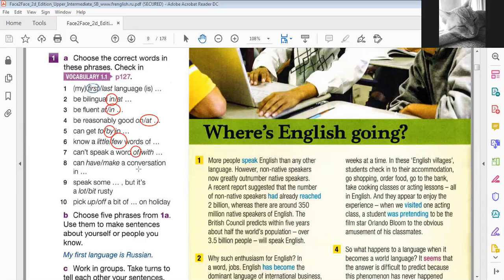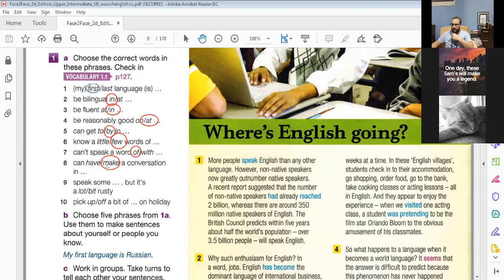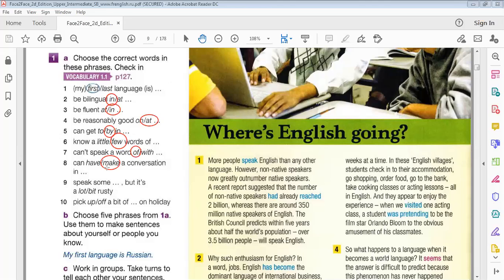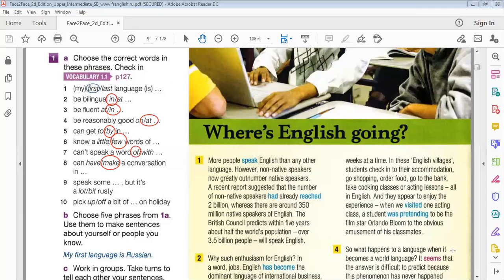What about number eight? I can have a conversation or I can make a conversation in, let's say, Arabic or Spanish. I'll go with make. Okay. I'm just going to choose your answers, but maybe someone disagrees with you here. Does anybody disagree? Does anybody think number eight should take have instead? What do you think, Brian? I'm not sure. Hajar, what's your take on this? Make. Make, you also agree? Okay.